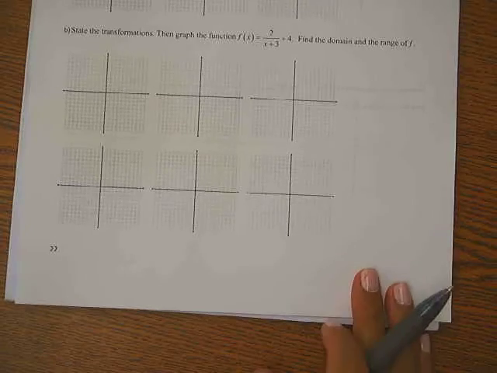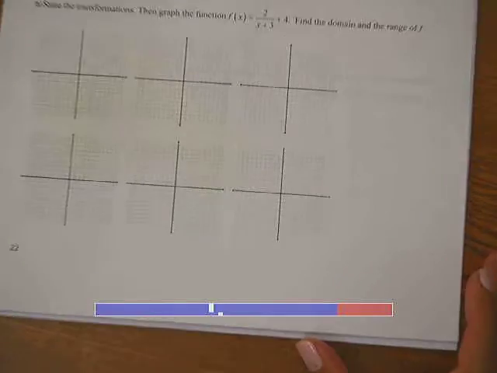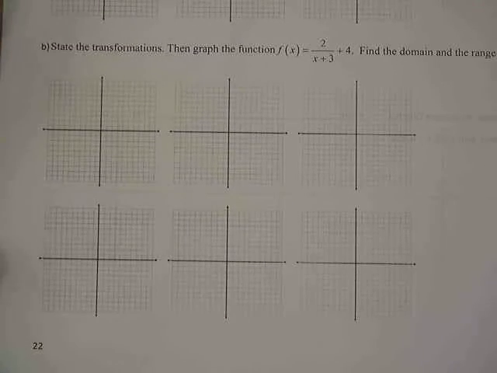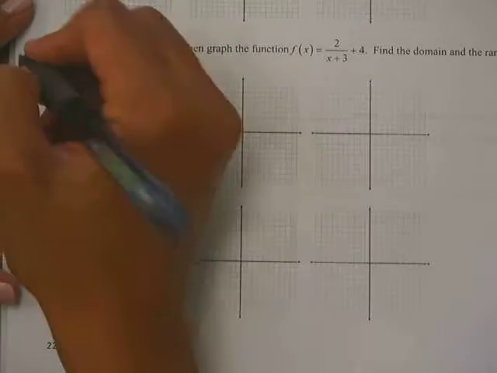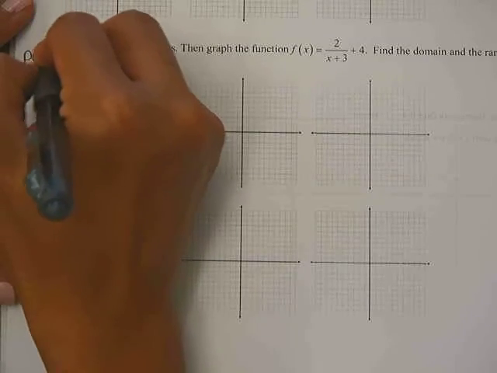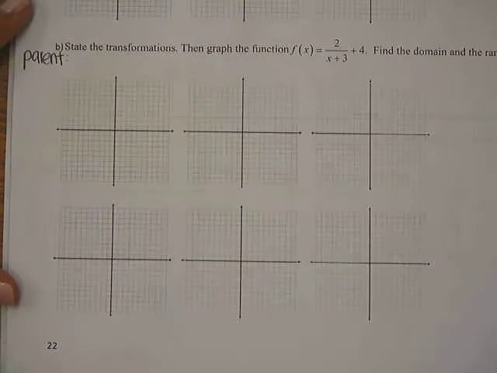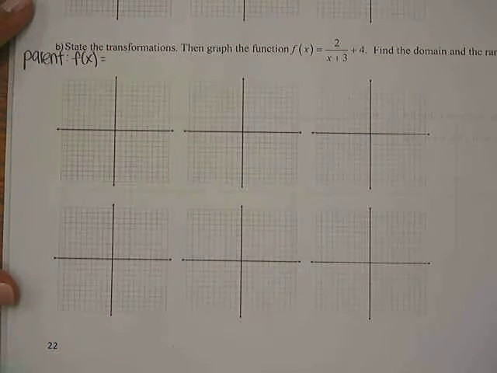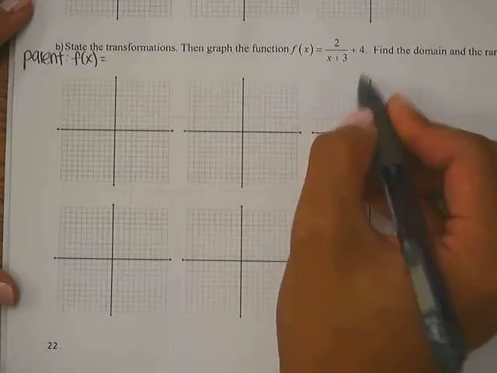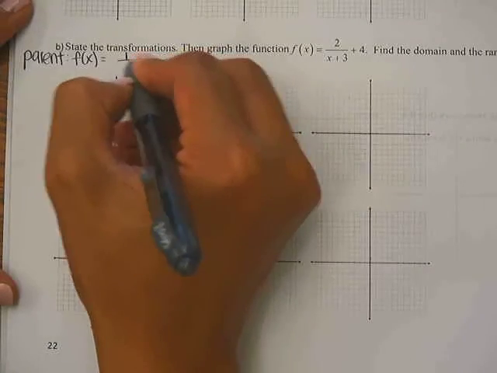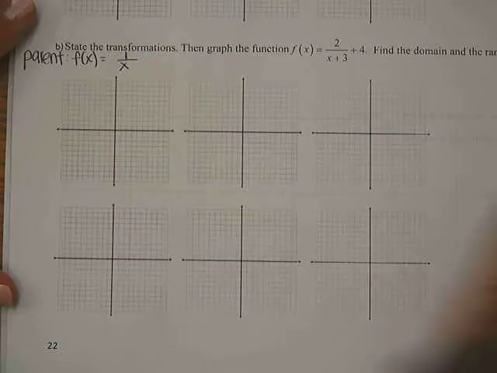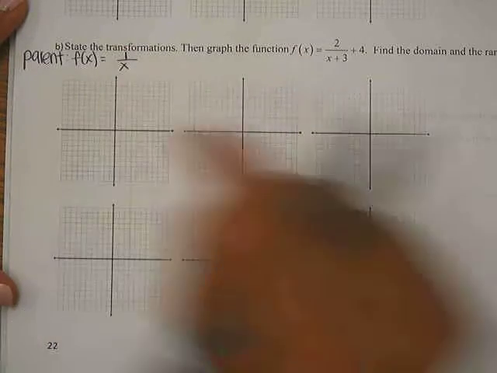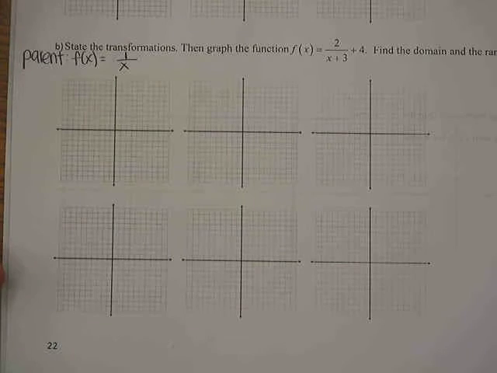So let me just quickly zoom in. There you go. Okay, because it's really small, I want to make sure you can see it all. So the first stage is going to be graphing the parent function. The parent function in this case is f of x; you can also use y if you want to. And remember, the parent function is really an equation without any transformation. So this is a rational function, 1 over x, without any transformation.